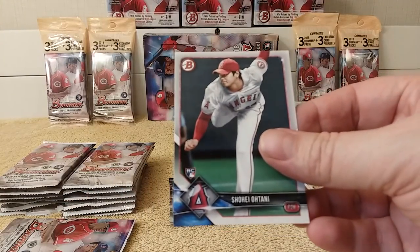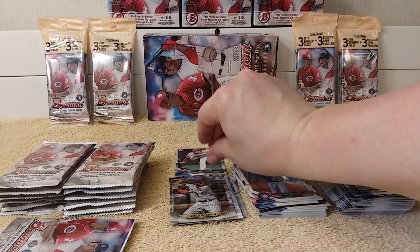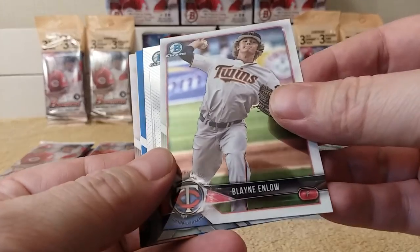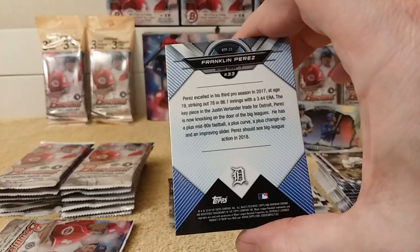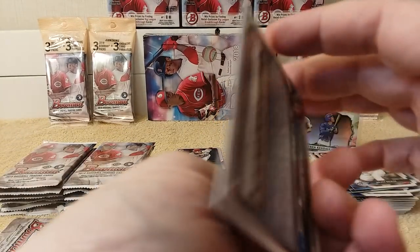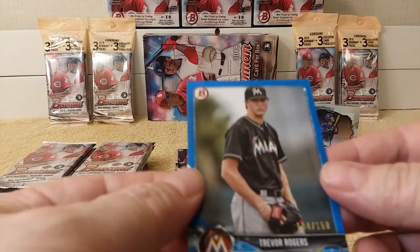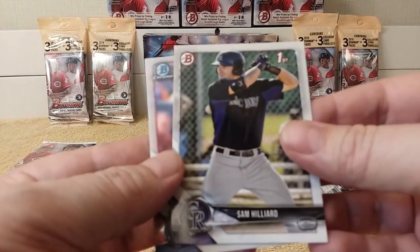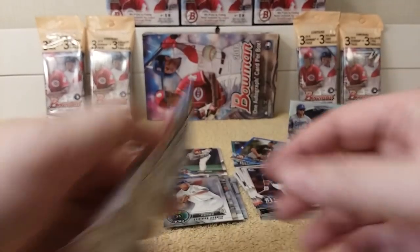Shohei Ohtani rookie card — that looks great. Corey Kluber. Kris Bryant. Walker Bueller rookie card. Blaine Enloe Bowman Chrome. Number 33 of the Top 100 — Franklin Perez insert. Oh, here's a blue Trevor Rogers prospect — that's a paper prospect, numbered to 150, blue parallel. Some numbered cards, cool. Sam Hillard First Bowman. Kristen Stewart Chrome. Alex Jackson rounds out the pack. Almost halfway done — will this be below a half hour, a whole hobby box?